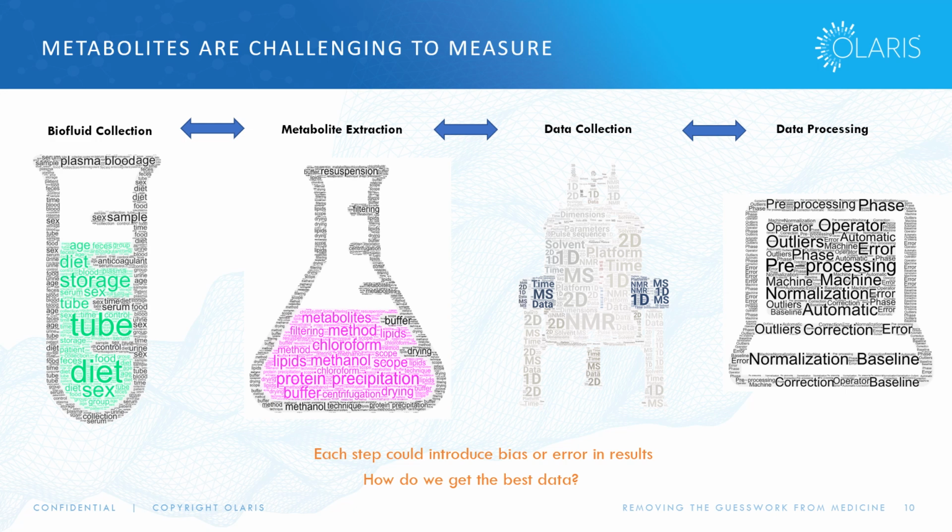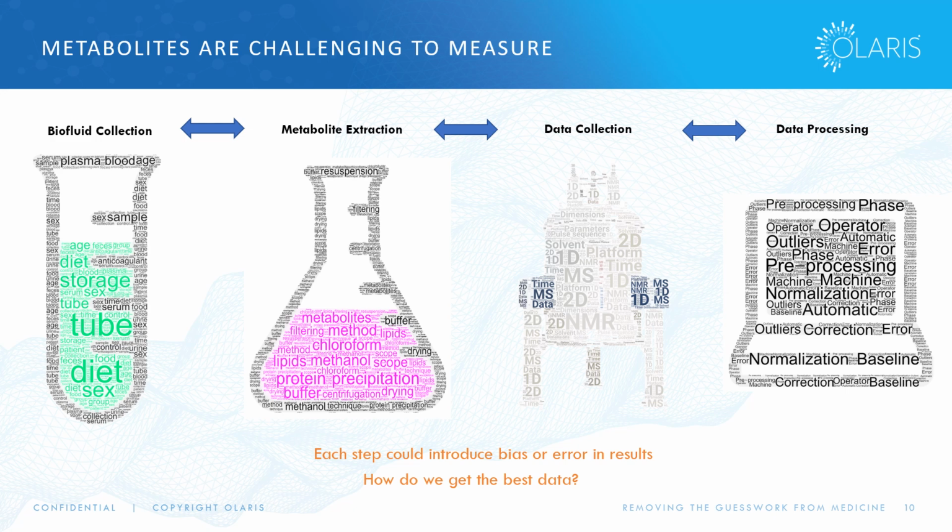For example, for NMR, is automatic baseline and phase correction enough? Do you need to introduce some manual phase and baseline correction? In that case, you can possibly introduce a bias from the operator. What is the best normalization? And with that, I can start a 2-hour discussion on this. Do you need to remove any outliers, and how do you spot them?